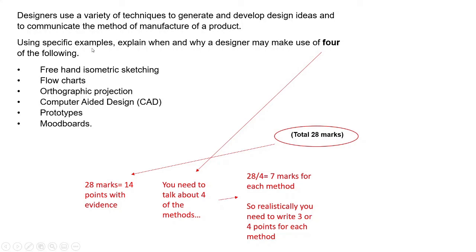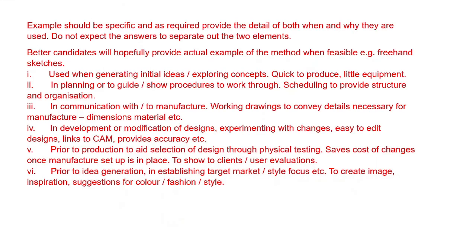So then obviously, it always tells you in the question what it wants you to do. If you don't give specific examples, you're not going to get those marks. So it needs to be a specific example, and then why has that drawing been used in that specific example. Better candidates will hopefully provide actual examples of the method where feasible, easier freehand sketching.